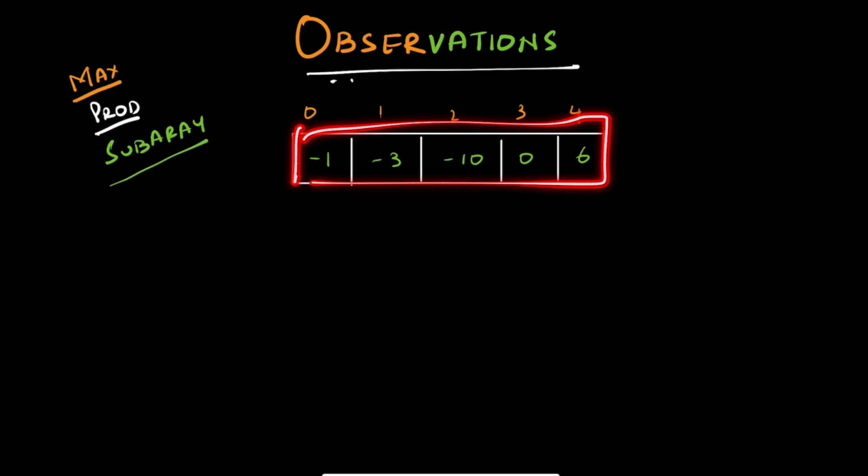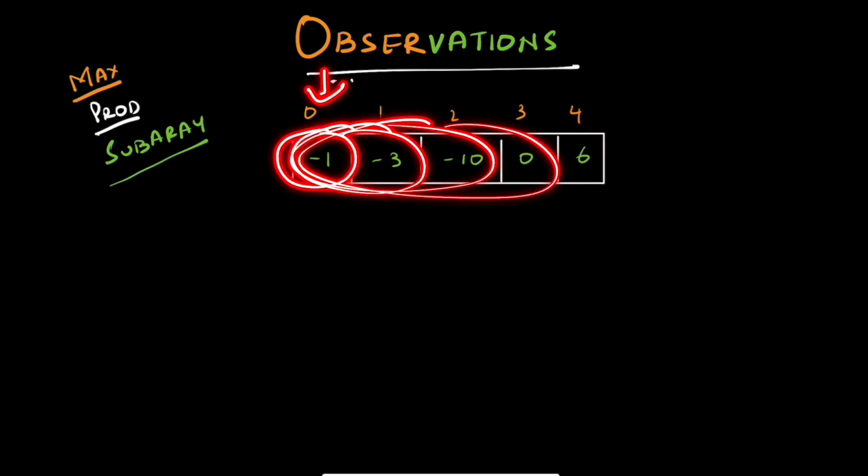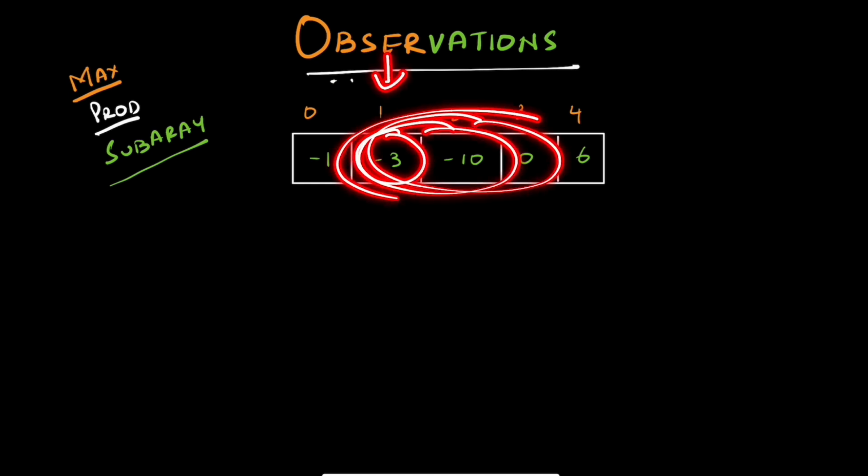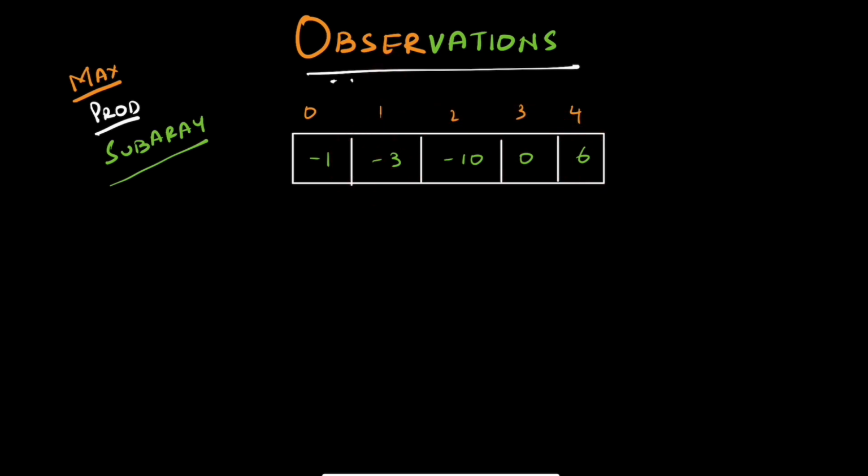So by fixating the point here, we have generated this, and this, right? Similarly, when we fix a point here, the subarray will be this, and finally this. So this way we'll generate all the subarrays. And while generating the subarray, we'll keep track of the current product, which will be initialized with 1. And in parallel, we'll also update our maximum product subarray.